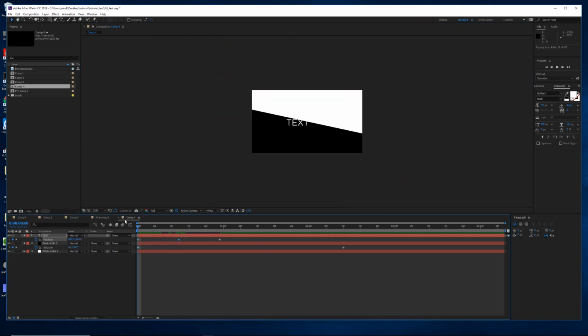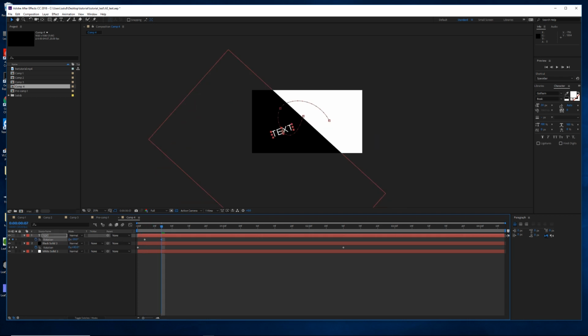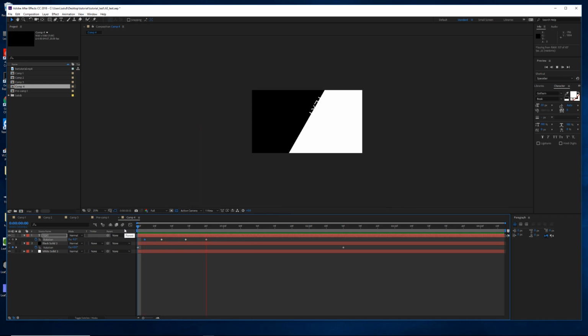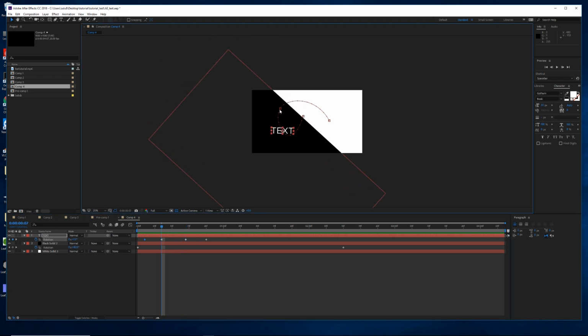Okay, so once the position is animated, I want to work on the rotation. Cool. Just going to rotate it a little bit. Make sure that you set a keyframe. Then it's going to rotate again this way, being carried by the black solid. I want to make it look as though the black solid is like a wave, crashing in and then taking it. So it's looking very basic at the moment, but for speed's sake, that will do. I'm going to keep it like that for the time being. Might fix up a few little things, but that's what we're going to work with today.